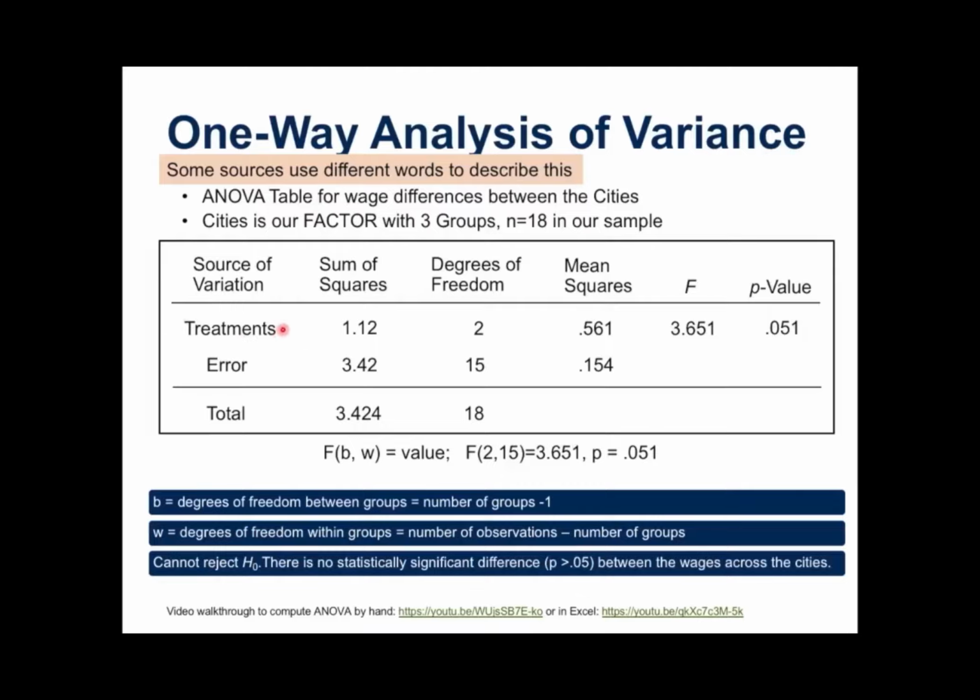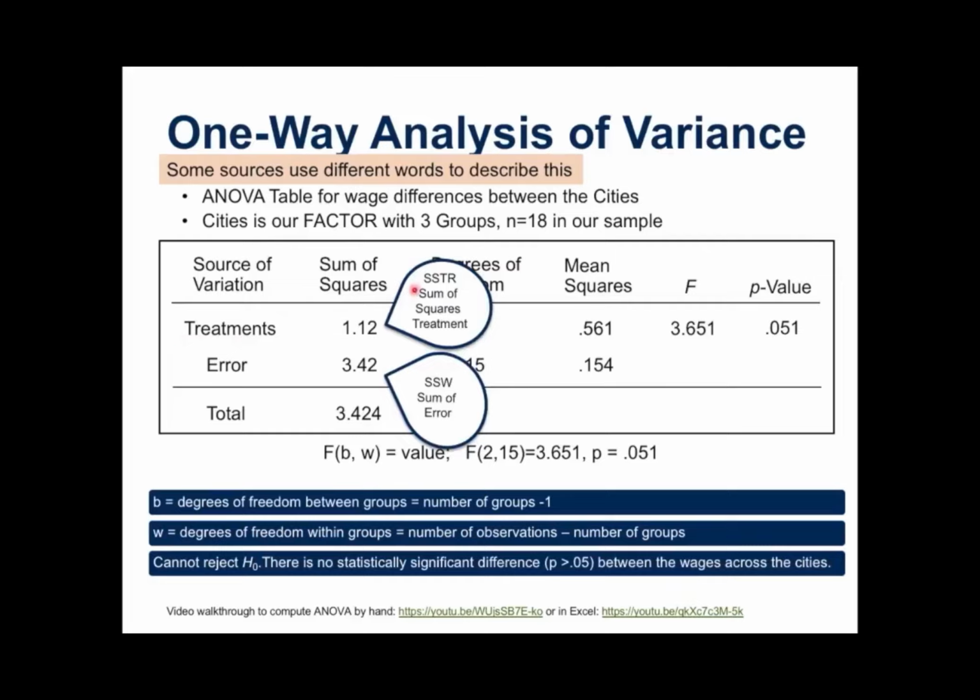This is, in this case, called treatments and error. This is the exact same information that we saw before. It is still the sum squares between and sum squares within, but sometimes it's labeled treatments and error. In this case, because we're using an observational method to talk about differences between cities, we didn't really have a treatment. But that's where this thinking comes from a scientific perspective. If we did have a treatment like a therapy, that would be one reason why we're looking for the difference between treatments, and this is where that kind of language comes from.